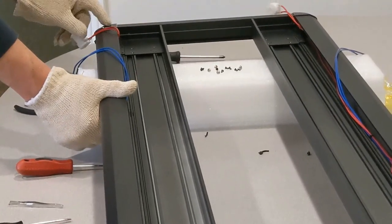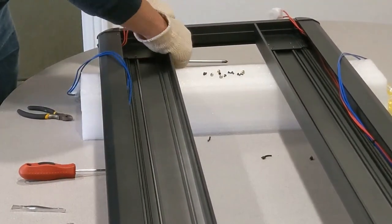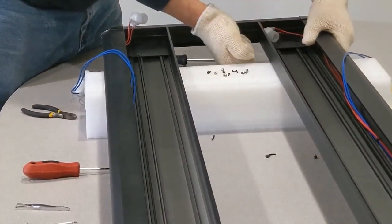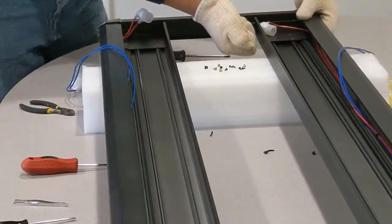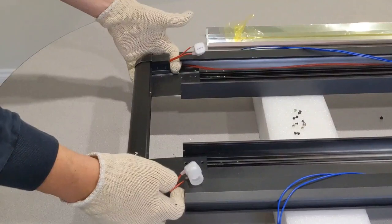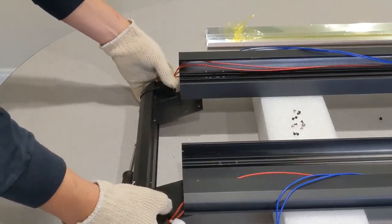The metal support is attached to the plastic corner, which is attached to the aluminum extrusion on all these sides here. So what we're trying to do is we're just going to look to pull this gently out of the fixture. So what I'm going to do is I'm going to allow these to come out this way. Pull it down and let this one rest right here like this.